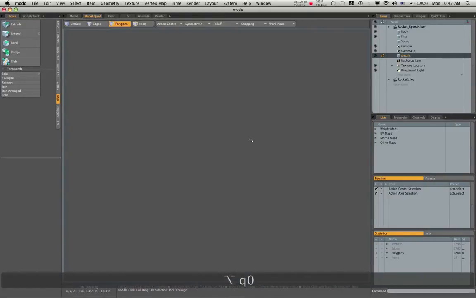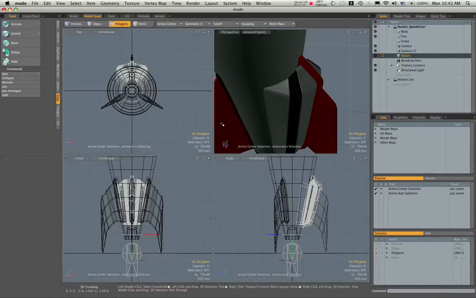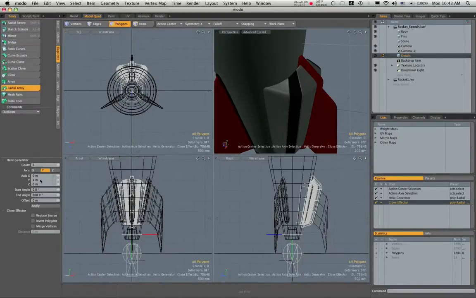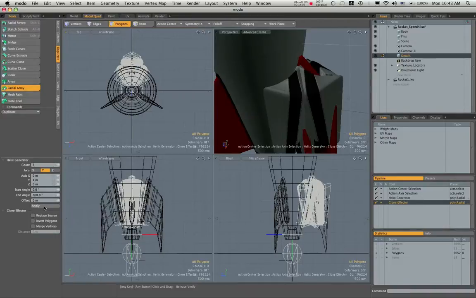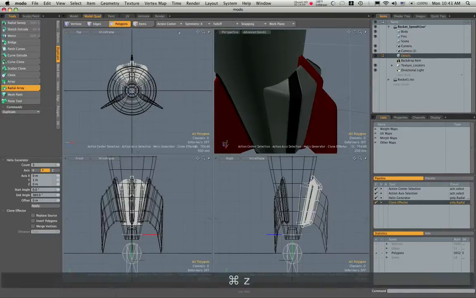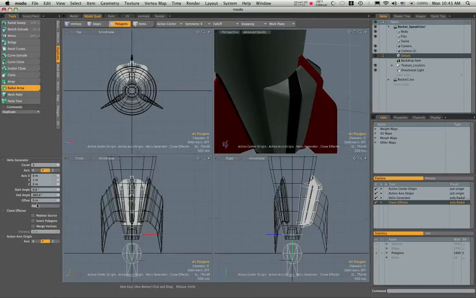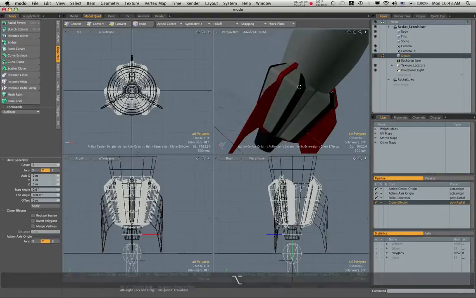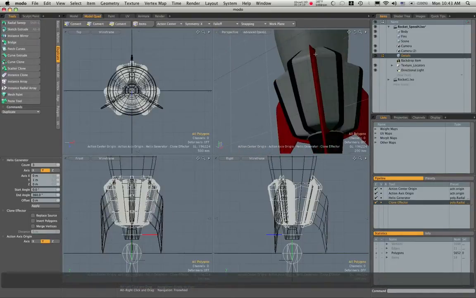Okay, so we have one engine in place, and with that one engine built, we're essentially done building engines, because all we need to do is go to our duplicate. We will go to the radial array, set it to 3 on the y-axis. The y value doesn't matter here since we're using the y-axis, and set x and z to 0. Start at 0 and end at 360, offset of nothing, and click apply. Oops. It helps if we set ourselves to the origin, click apply, and now there we go. We have the engines multiplied around the entire body of the ship.